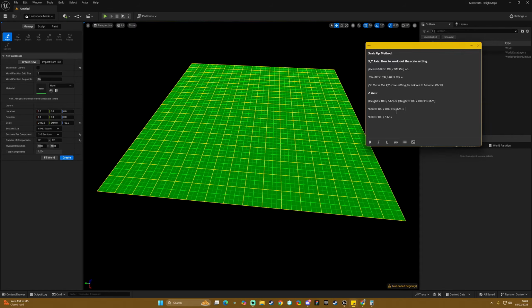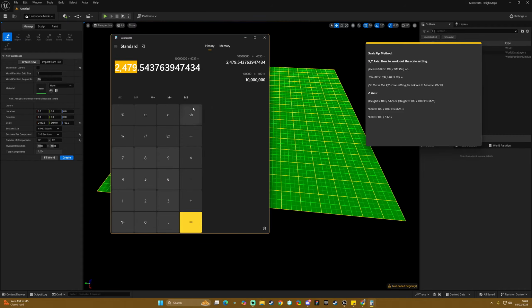And that is this calculation, which is coming from the documentation. So I'm going to do this one because it's simpler, but they basically get you to the same thing. So just don't worry about that. Just remember that it is whatever your desired height in meters, multiplied by 100 divided by 512. And you can read through the documentation if you wish to understand that more deeply. But because people moan about my videos and their lengths, I'm not going to try and explain it. Divided by 512. Then we get this number of 1757.8. So I'm going to go for 1758.